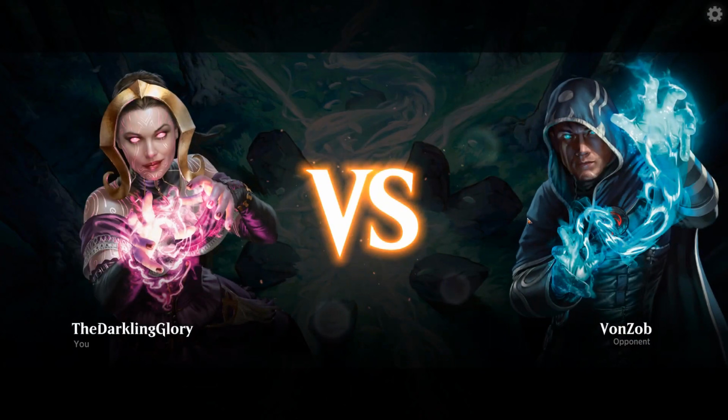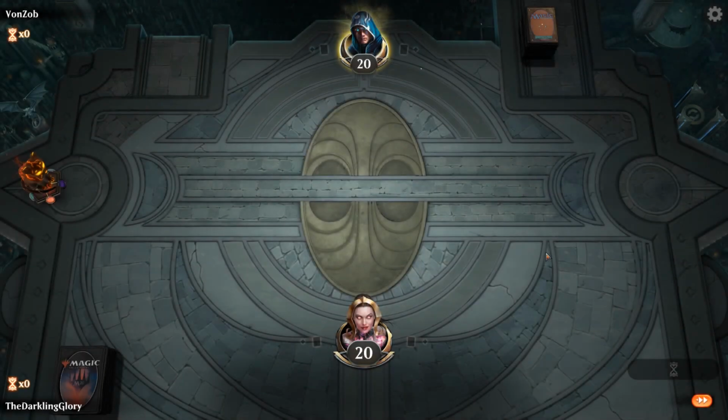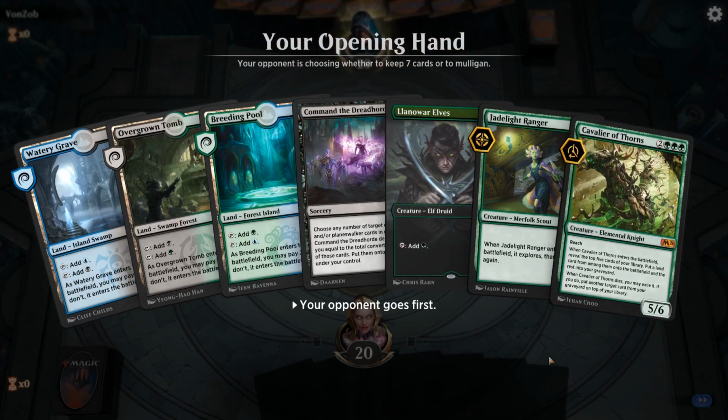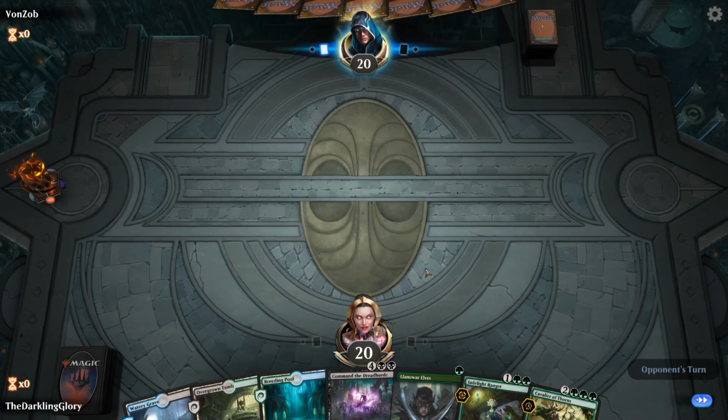Alright, game 3. Off to a good start. So far, I'm liking the composition of my deck. If basically any of the cards that we've drawn so far had been a Cast Down or something like that, I think those games would have been a lot harder. But our very powerful proactive strategy was just really good.